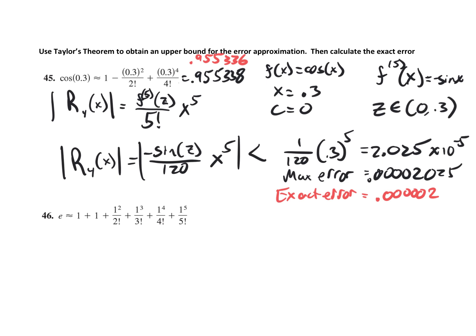So Taylor's theorem says that there must be a number that is the exact difference, and this is what we call the Lagrange error. Lagrange said that if we can find the maximum value on the interval between 0 and 0.3, so z lives between 0 and 0.3 here, if we can find the maximum value, well, we know the maximum value is going to be 1 at best. So we can say that it is going to be less than this. So this is an upper bound.